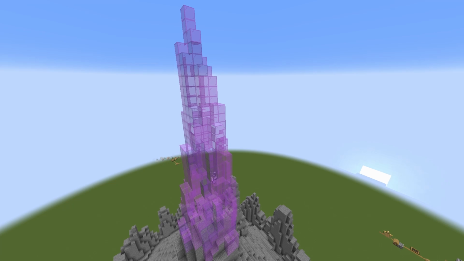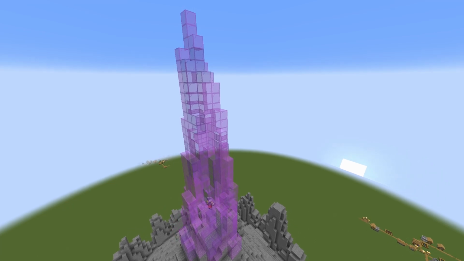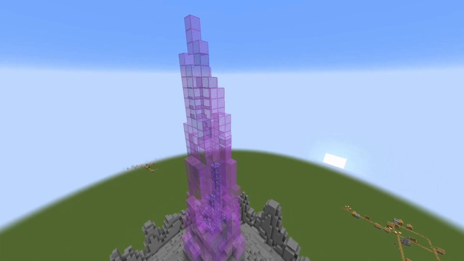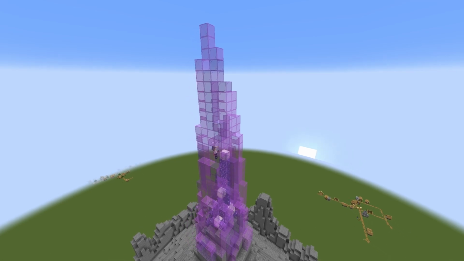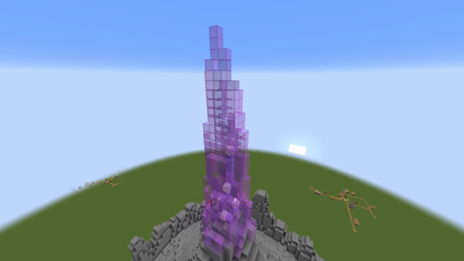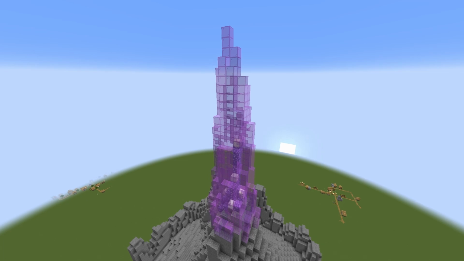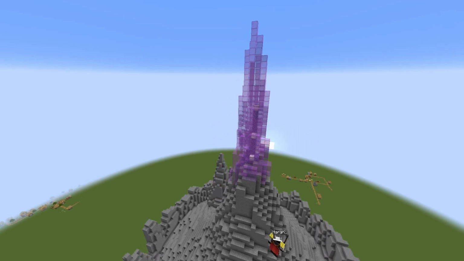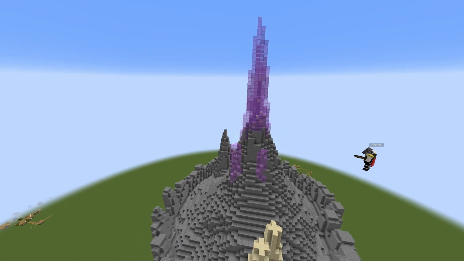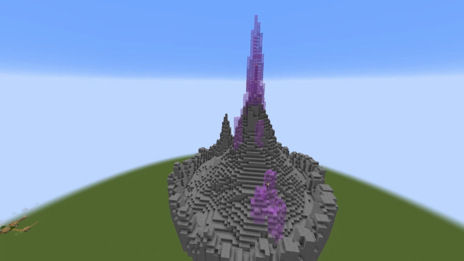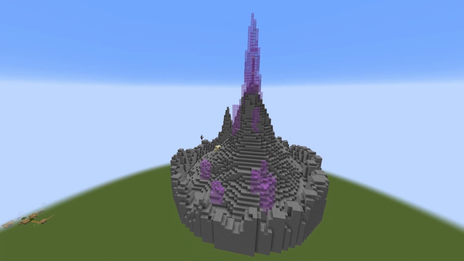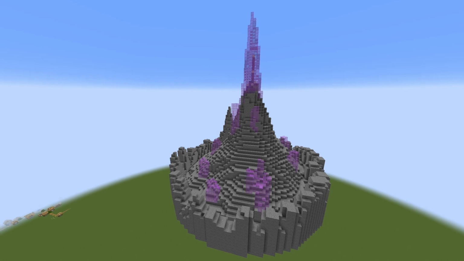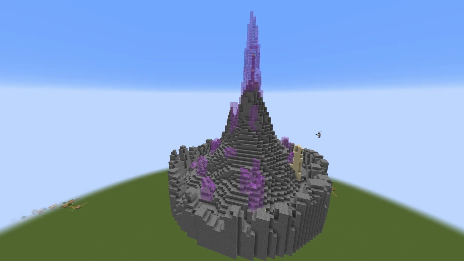When I was done with the shaping, I changed the sand into stone and started working on the purple crystals. First one I did was the one on top of the spike, or rather, on the bottom of the whole island. I used purple and magenta stained glass because they are the closest in color to the crystals on the Oni Temple. But since it's glass, I wanted to make it less see-through by using amethyst blocks and frog lights. It didn't work out the way I wanted.